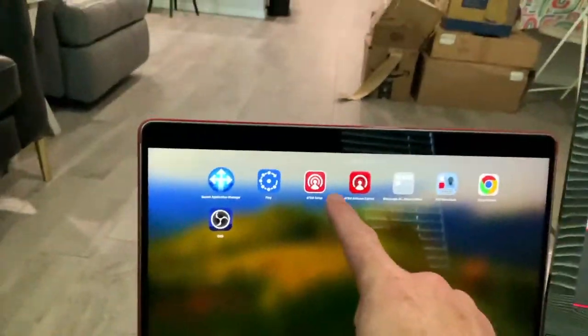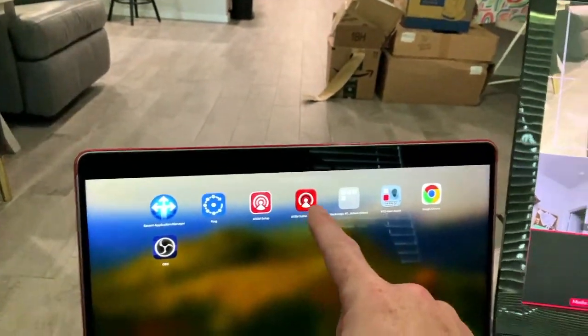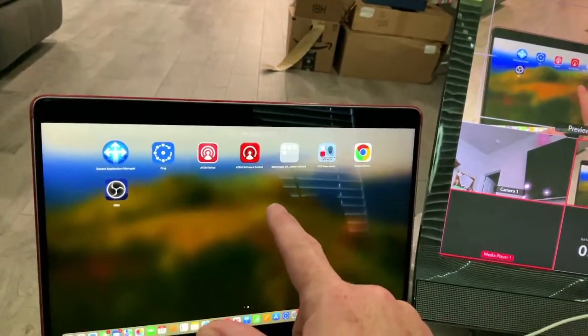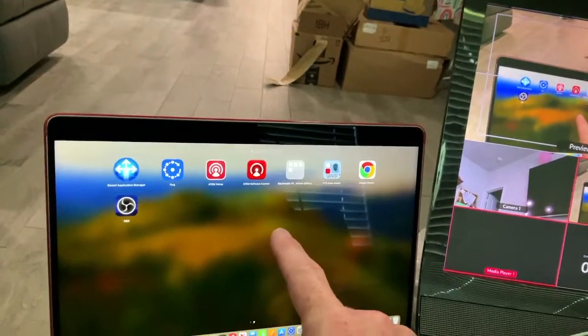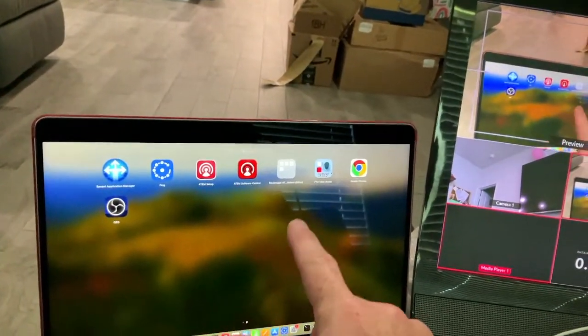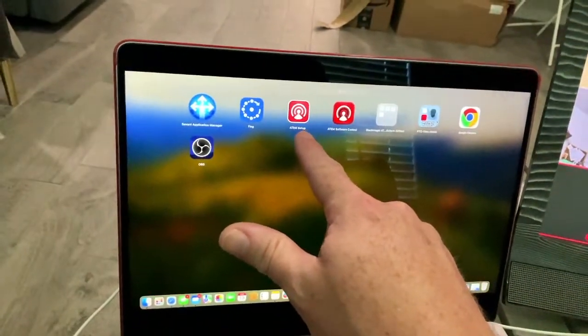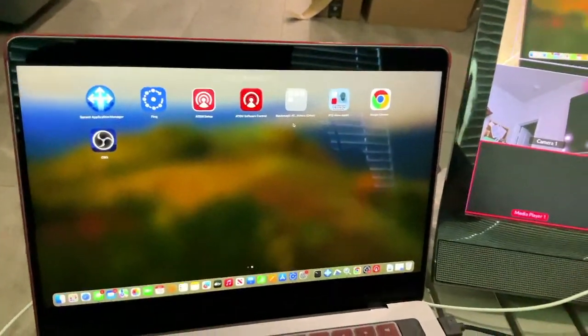So here's what I'm using, Atem. Once you connect this to your computer, I'm not sure if it automatically downloads software. I don't think so, but I went to the Atem website and downloaded the software, and then it found it right away. I don't know if I use the Atem setup.